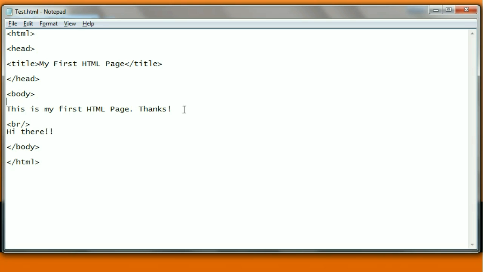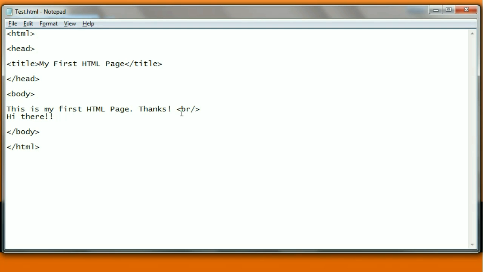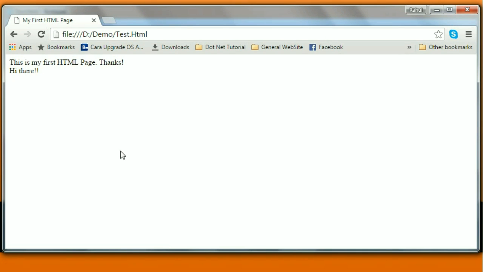So if you write this break statement here, it is also going to work the same way. It is going to break this line and start creating a new line, as you can see here. So we call it a break tag. It does not require a closing statement because it just breaks your current line and starts creating the new line. I have saved this page. Now let's go. Here you go.